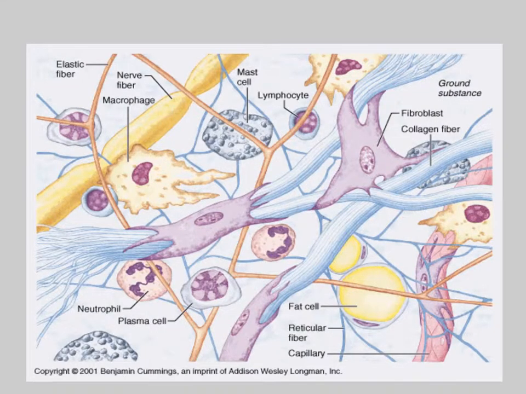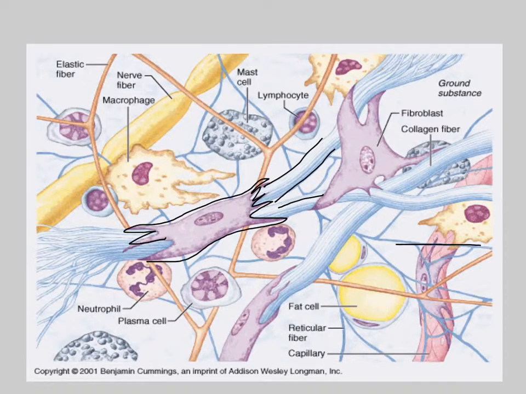So this is just an illustration of some connective tissue with all these various parts in it. We've got our star-shaped or sort of pointy-ended fibroblasts that are producing all the fibers. We have collagen fibers here, which are much larger and thicker. And then we've got these thin elastin fibers. We have some fat cells. We'll see those in a minute, the adipose tissue cells.